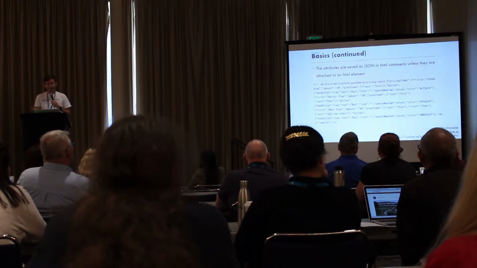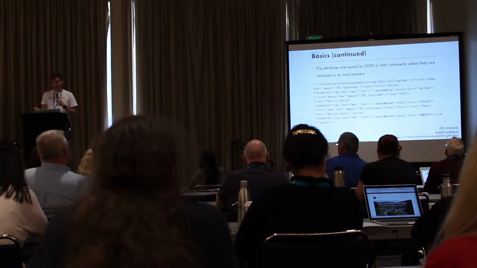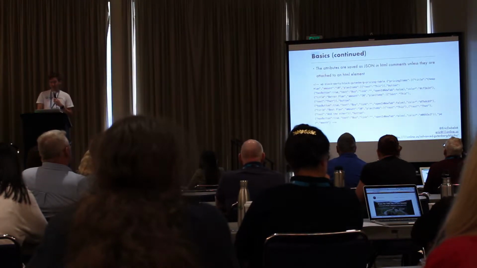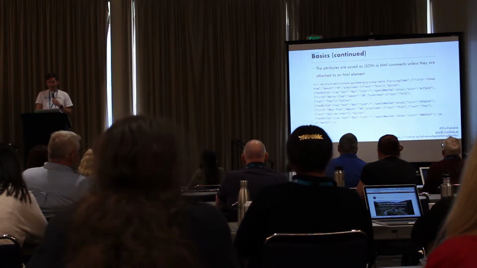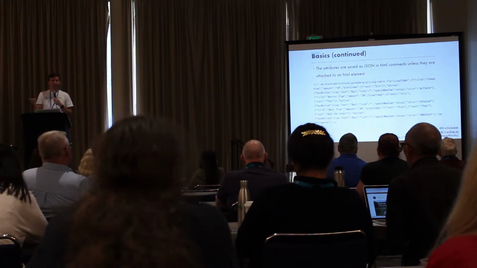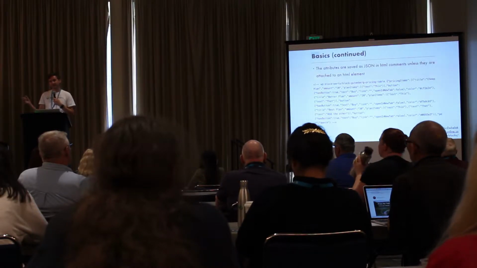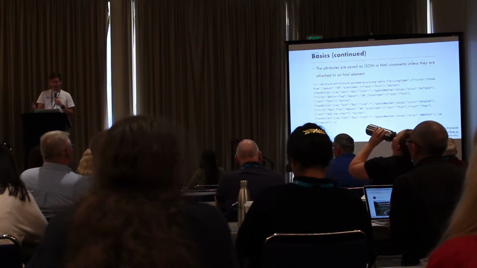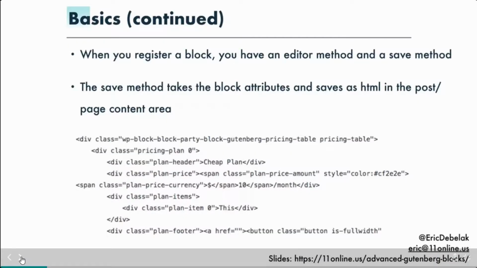The attributes are also saved in the content. And there's two ways that you can save these attributes. One is as JSON data, much like this one, which is the attributes for that HTML I was just showing you. But you can also attach the attribute to a selector. So you could say like a p tag with this ID or with this class, so that you don't need to create all the JSON in the comments. It can actually just reparse the HTML and say, this selector gets pulled into this attribute.